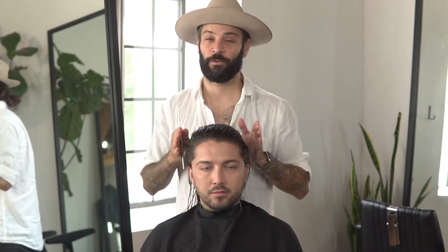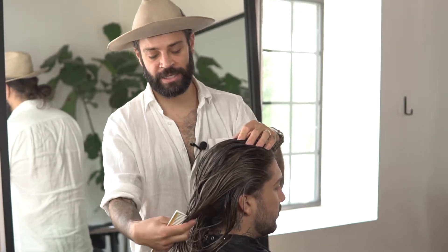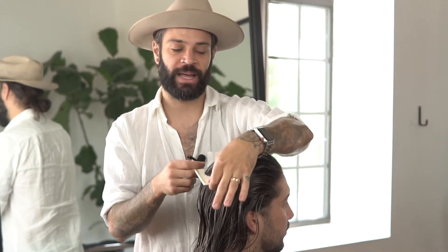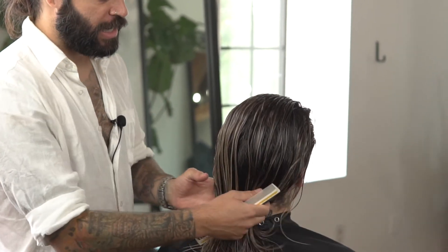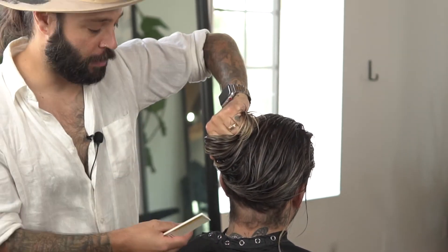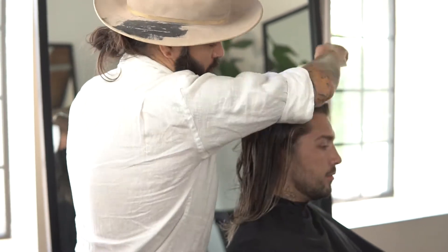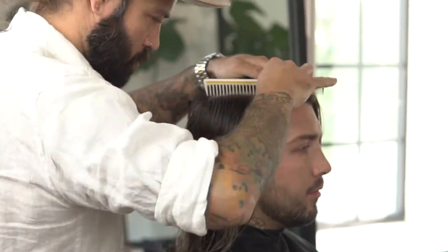We're going to section to help us have a roadmap for where we're going to go. We're going to work on minimizing these corners — he has a lot of density in the corners. A square horseshoe section: flat here, flat across the crown, and then flat through the other side. One thing that's really important working with men's shapes is this hairline. Especially once they've reached the point where they're pulling their hair up, we've got to think about how we're going to address this. If I go down too low, it's going to start to feel a bit more graduated and he's going to have an excess buildup of weight on the corner between the top and the bottom.